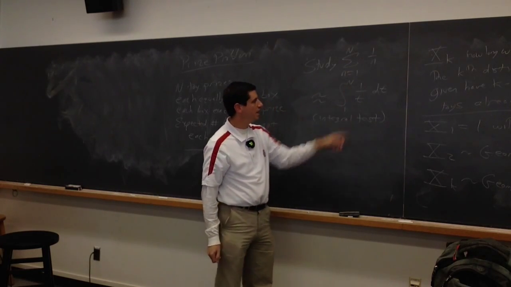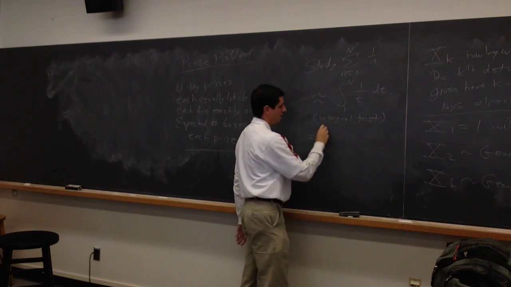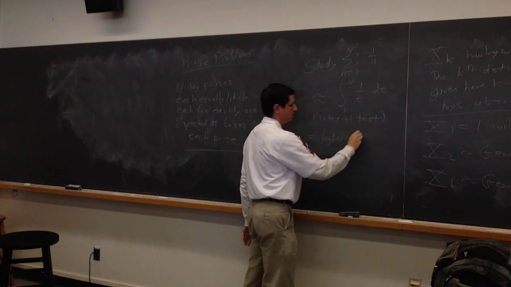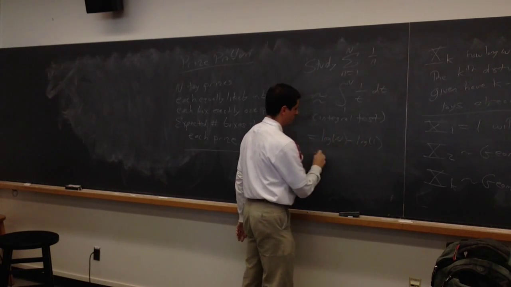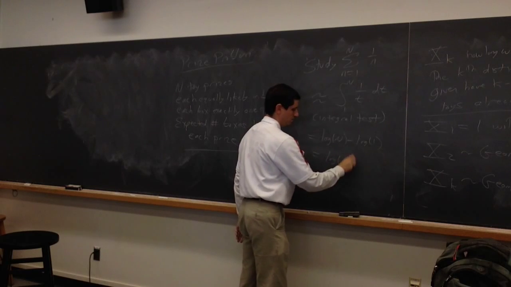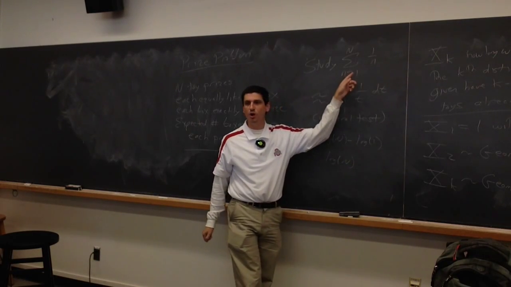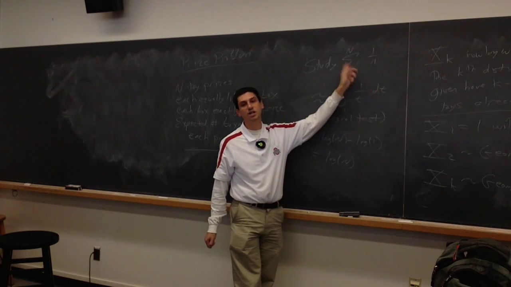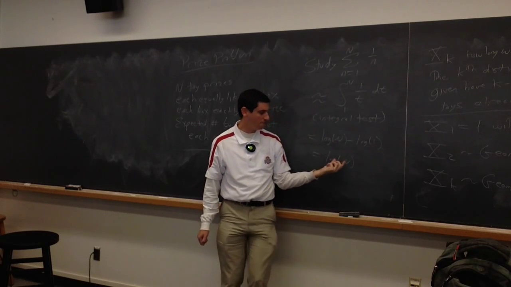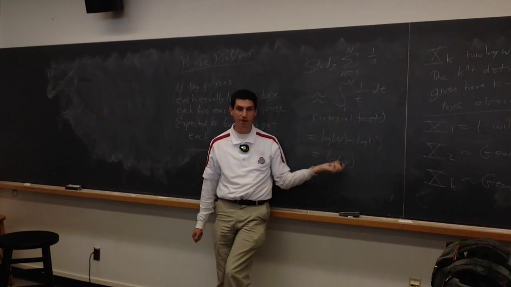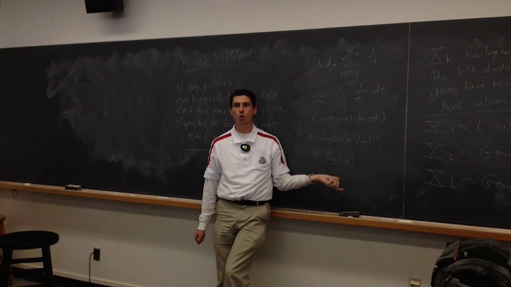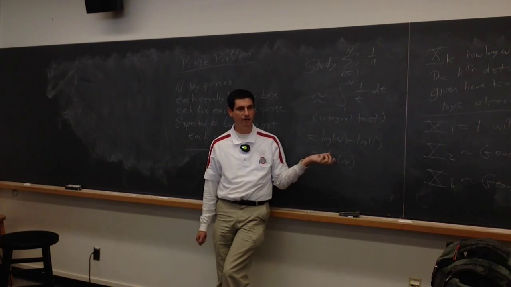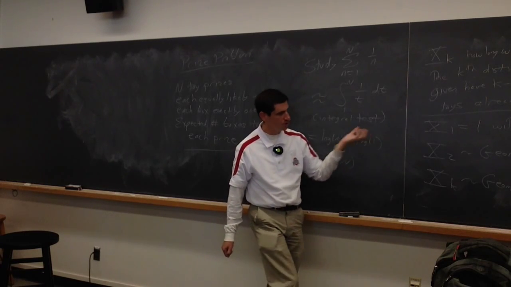If we go from 1 to n, this is going to be the natural log of n minus the natural log of 1. Well, that's just the natural log of n. And because the function is monotonic, strictly decreasing, the amount of error I have is at most the first term, which means it's at most 1. So I'm off by at most 1 from this. So the log of n is actually very accurate. We can refine this. We can do better versions of the integral test. But this is how we can finish the problem.